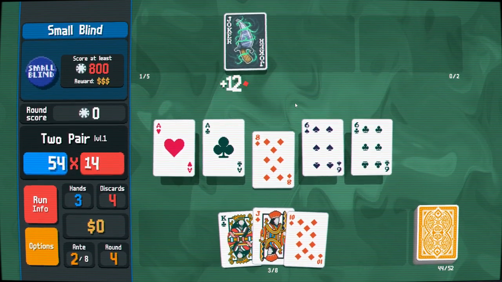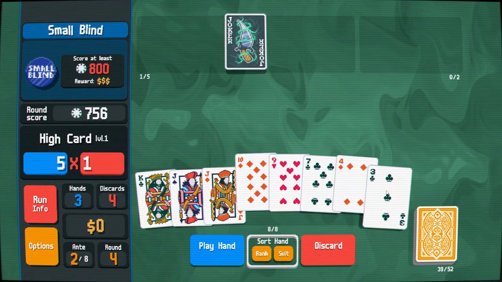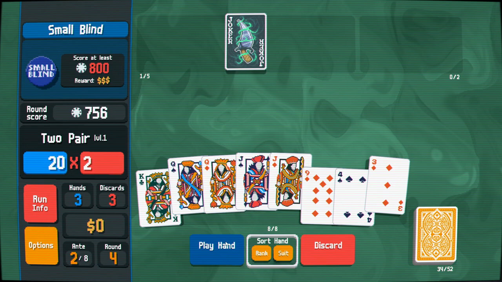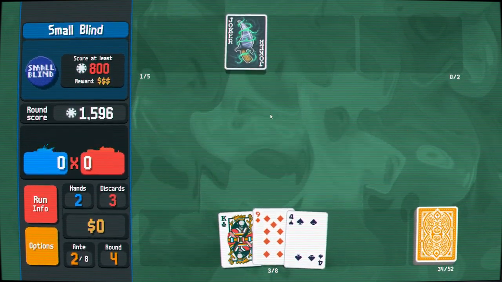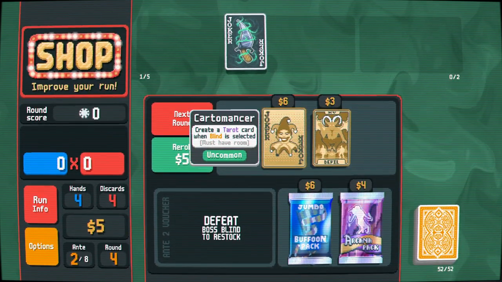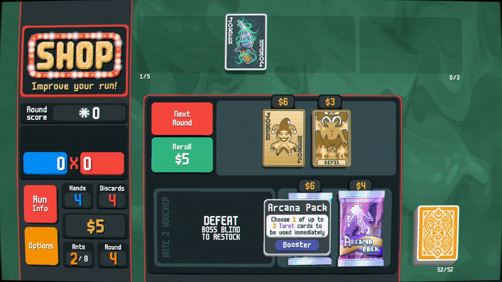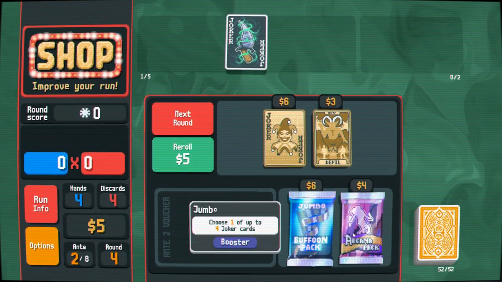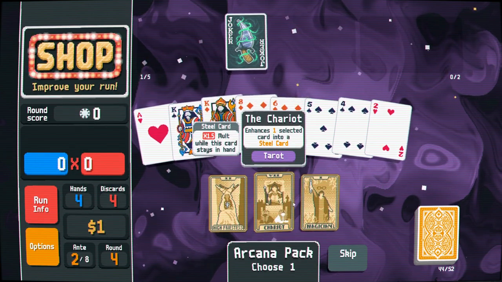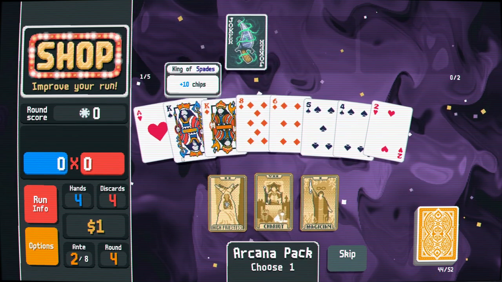Play another two pair. Literally a pair is enough. Yeah. Oh, you want to just increase your two pairs. I see. Yeah, I mean, I'm already kind of going for lots of two pairs. Might as well. Interesting. Create a tarot card when blind is selected. Must have room. But we can't afford it. All we could afford is an Arcana pack. Creates two random planets. Enhances a card into steel. Or enhances two cards into lucky. How about those kings? That's what I'm thinking.